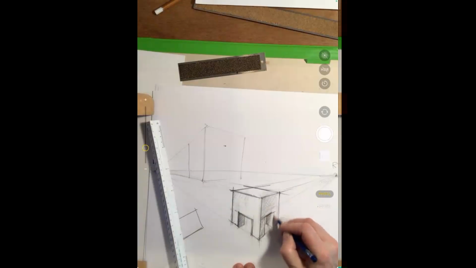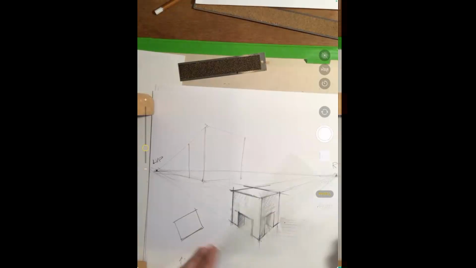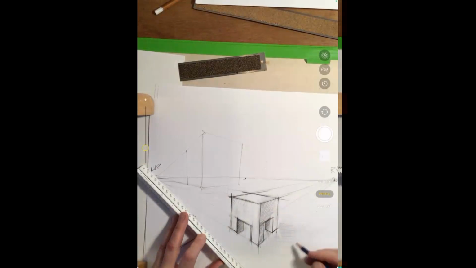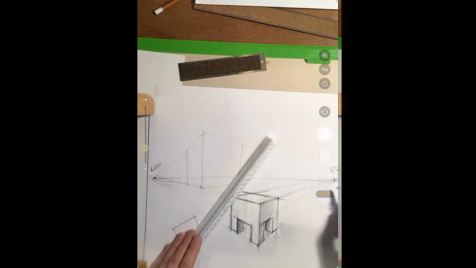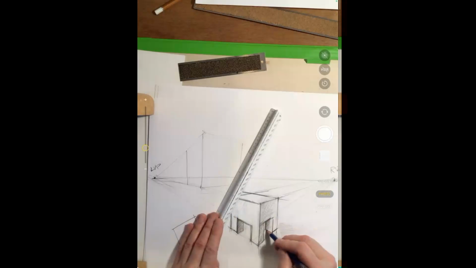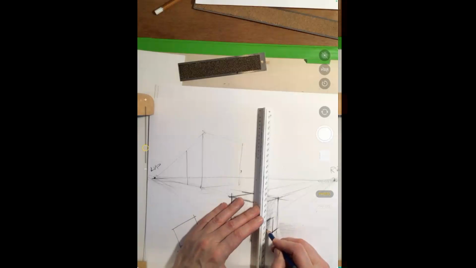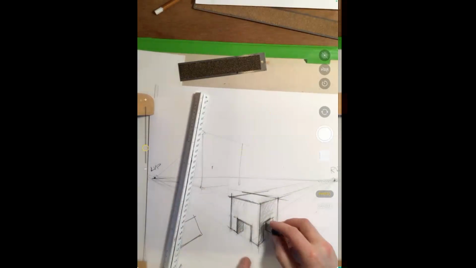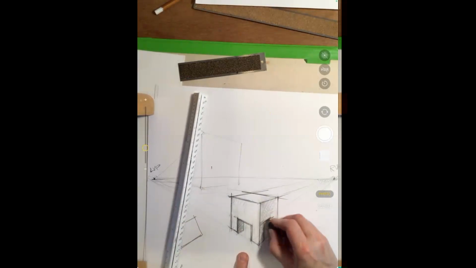Make sure my edges are a little bit more decisive. Okay. And here, it's actually there. Oh, boy. Yep. That's good.